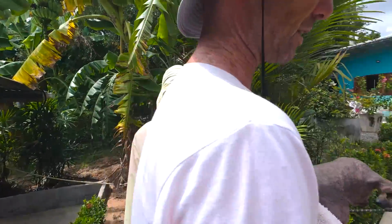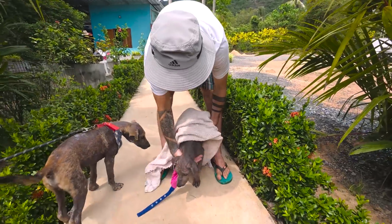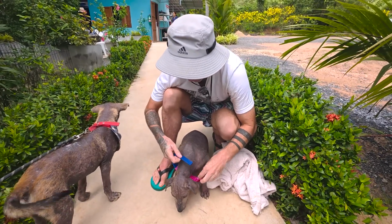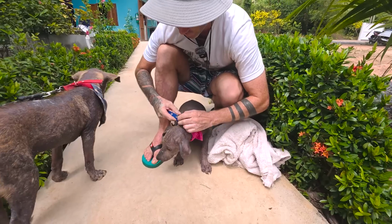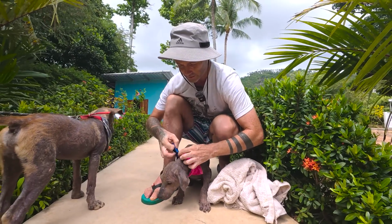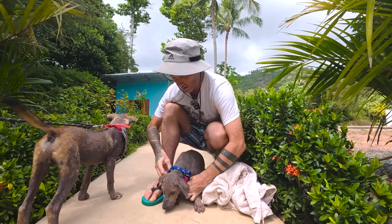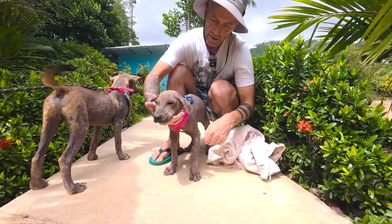But the most important, I know this is not going to make her better, but I always feel good when we do this, is putting her little bandana on. So this is the first time she's ever had a bandana on, and I like to think it just gives her a bit of dignity. It shows that she's made it, she's safe, she's got a name, she's got her own bandana, she's got her little brother beside her, big brother beside her, and I think pink is really going to suit her. You're going to have to show us what you look like, madam, in pink.